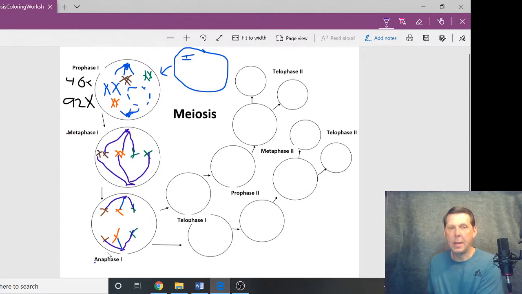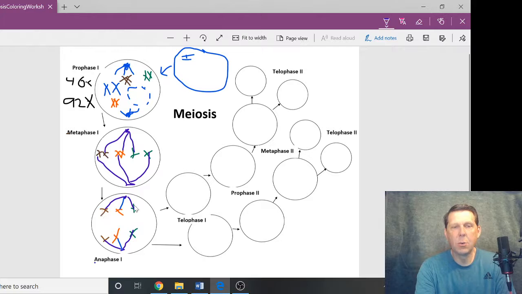All right, I'm going to give my hand a break. So what you're seeing here is we have 46 chromatid going this way and 46 chromatid going this way. So there would be 23 X's going this way, 23 X's going that way, each of them with 2. So that would be 46 going this way, 46 going that way. It still adds up to 92. We have 92 chromatid we need to account for. 46 of them going this way, 46 of them going that way.